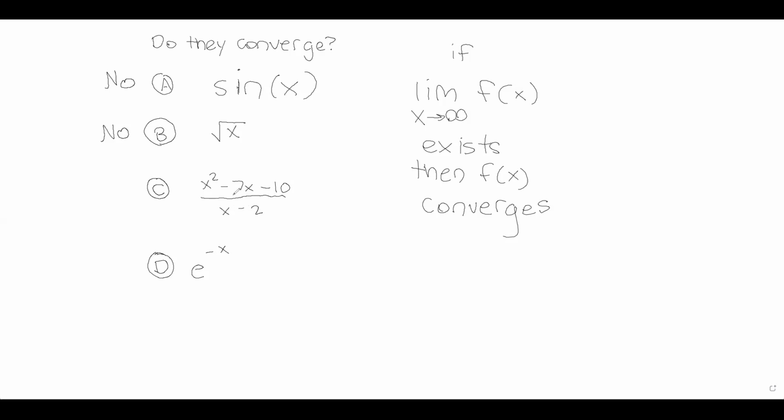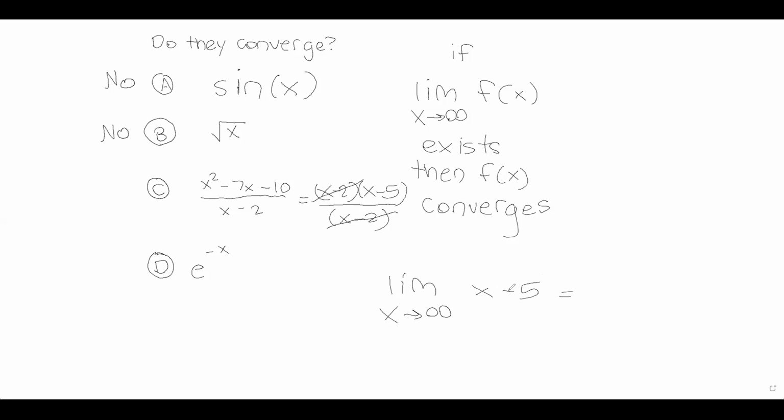And then this one, to tell if this limit exists, we can either use L'Hopital's rule, or we can maybe use some of our tricks from pre-calc and algebra to maybe just factor this real quick. So if we were to factor this, we would get x minus 2 times x minus 5 upstairs. And then downstairs, we have x minus 2. So the x minus 2 on top cancels with the x minus 2 on the bottom, leaving us with x minus 5. So the real question is, does x minus 5 converge? Let's take the limit as x approaches infinity of x minus 5.